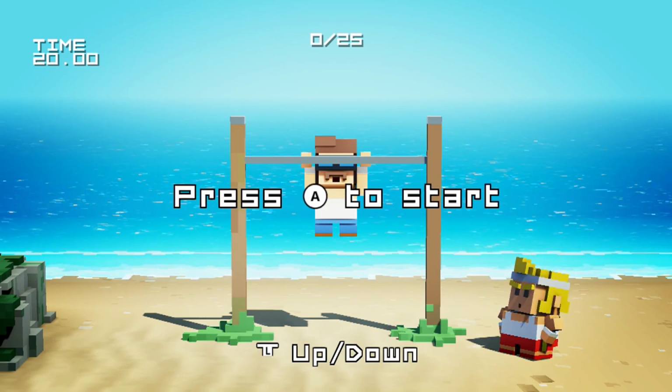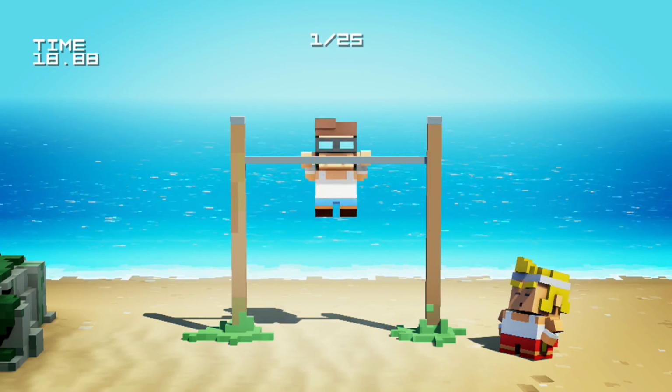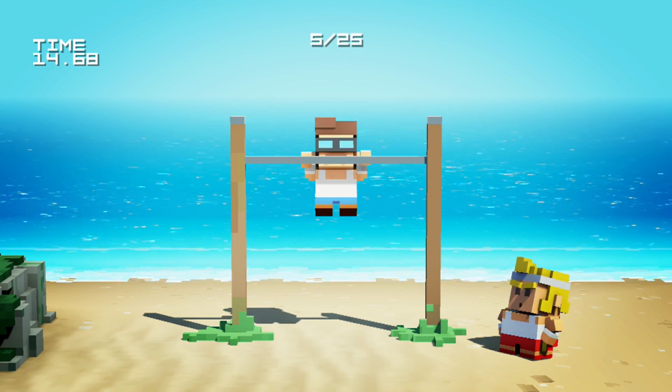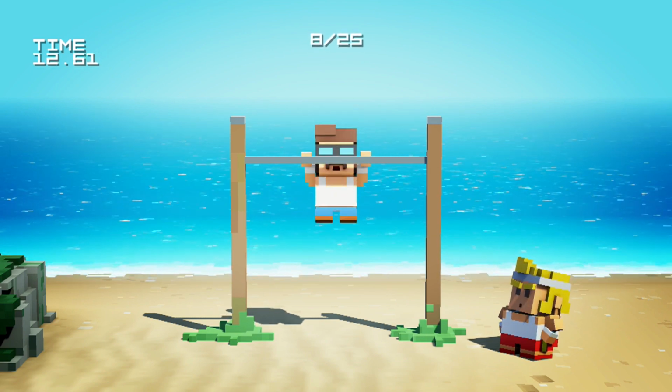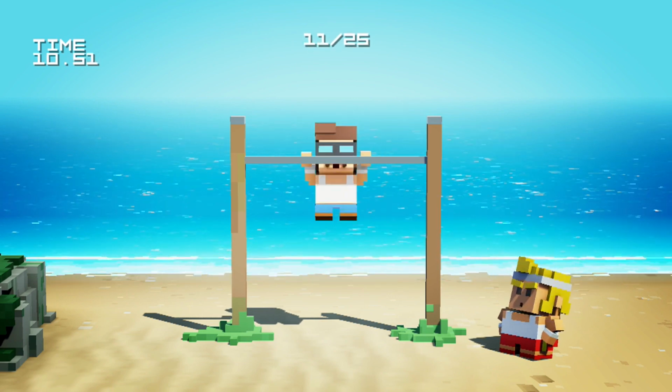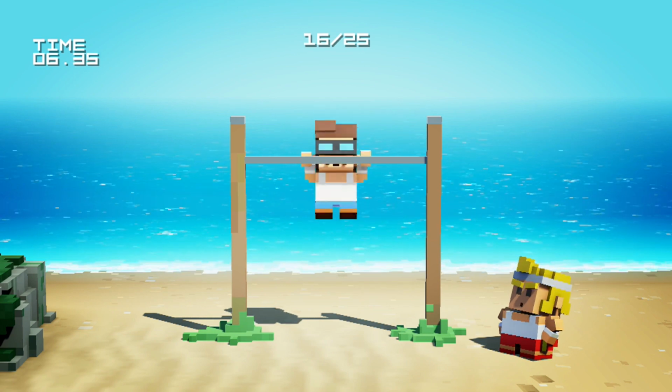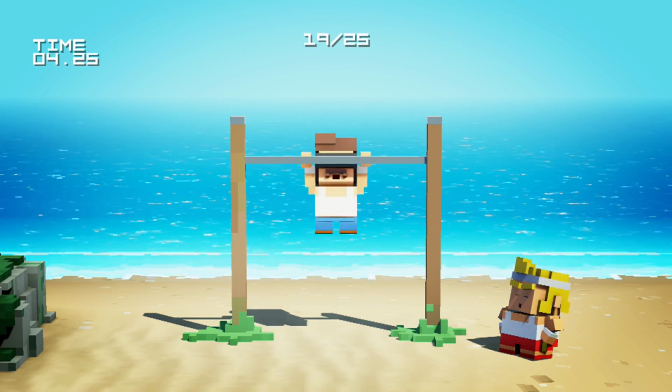So as mentioned, you need to complete 25 pull-ups in 20 seconds. If you mess up, you can always just talk to the guy again and try again. After completing the 25, he'll mention that if you can do 35, he'll give you even more money. However, you don't have to do this for the to-do list task.